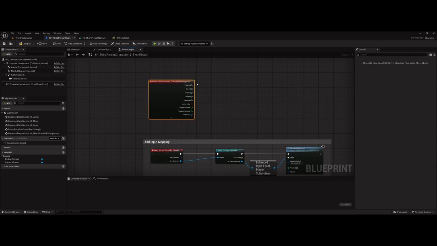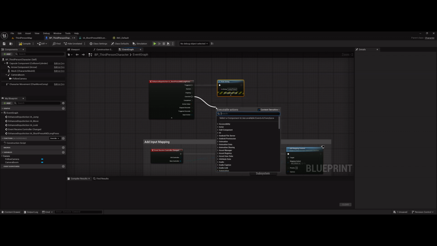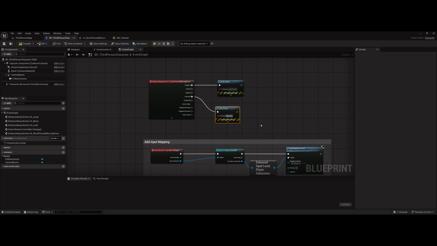Okay, so for this video, we're going to do this with two print statements. So when the event is triggered, so again, this is when the button is held down for the number of seconds we defined in the action, we're going to simply just print long press. So we now have the hold input fully functioning and working. But to make this also work for our short press, we're going to drag out of canceled, which again is when we started holding down the key but released it before the threshold was met. And we're going to print a short press here.